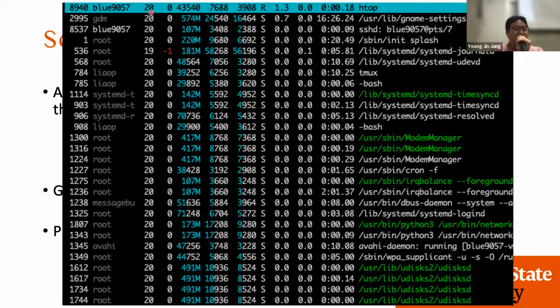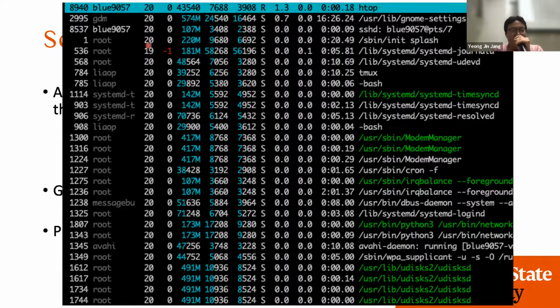And this column, 20, 19, and some of these, is indicating the priority. In Linux, priority 20 is the lowest priority, so normal priority. Anything that has a value lower than this one, like 19, has a higher priority than 20. And minus 20 has the highest priority in Linux.